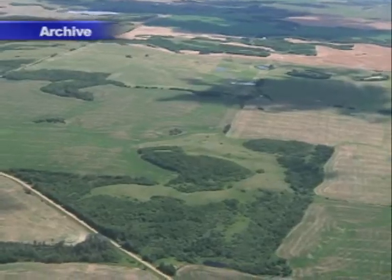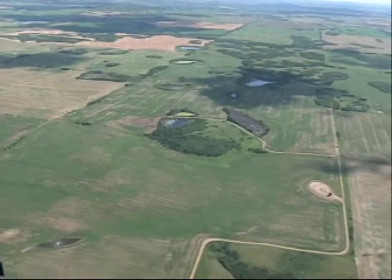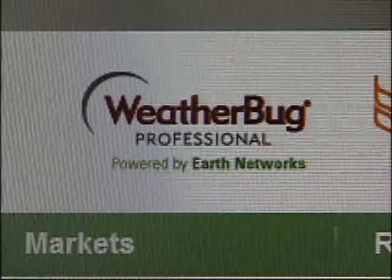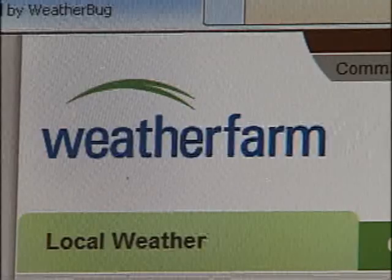Currently, farmers accessing weather information comes from stations based in cities, which does not give all the relevant and useful information they need for the region they are farming. It puts a lot more information out there and hopefully a little more closer to home for farmers to be able to get accurate weather. There is no charge to access information on the site, and weatherfarm.com is easy to navigate. Shauna Roshik, Newcap News.